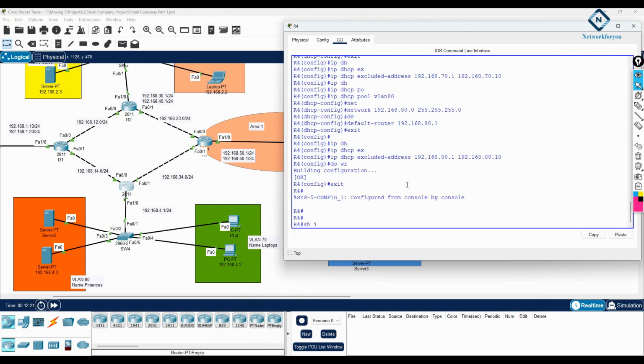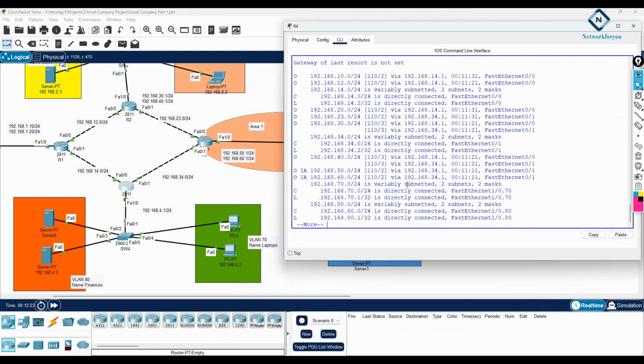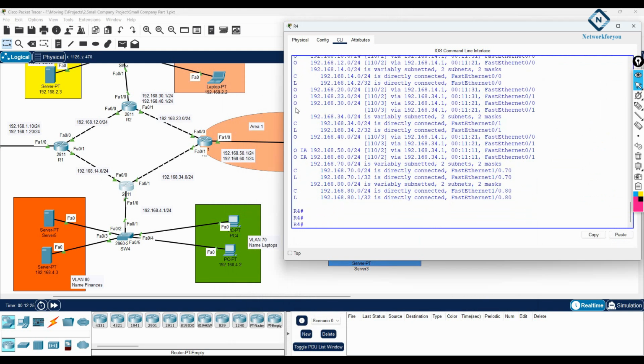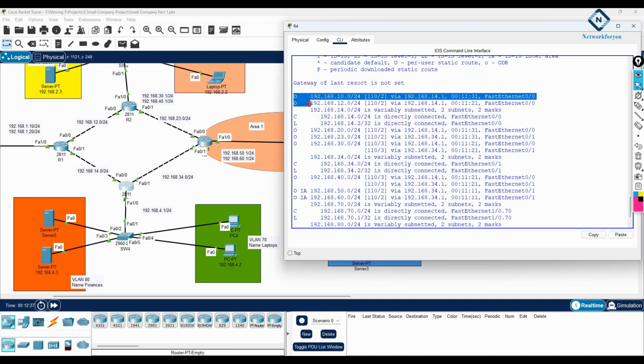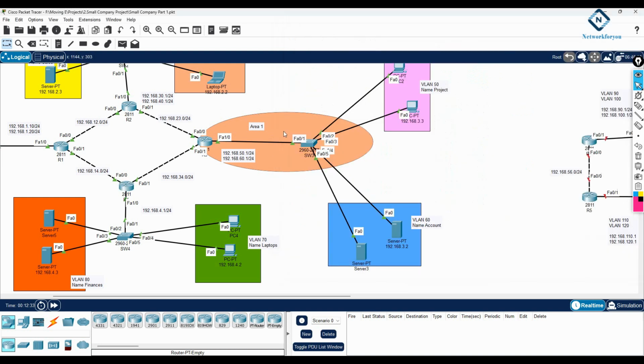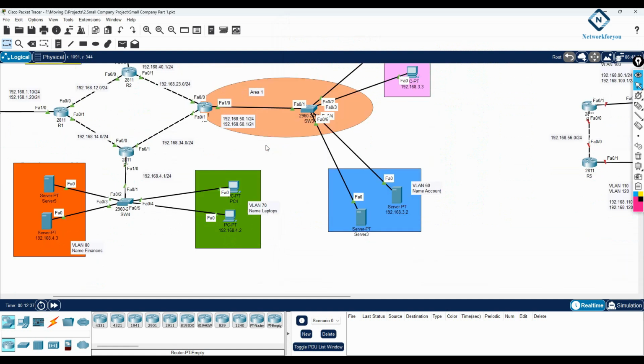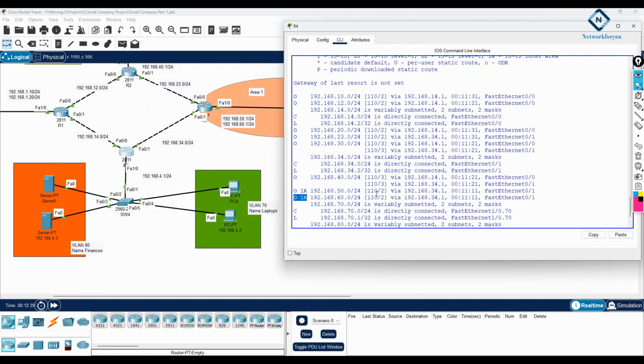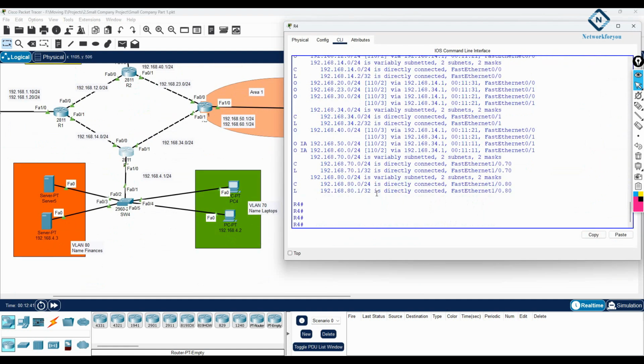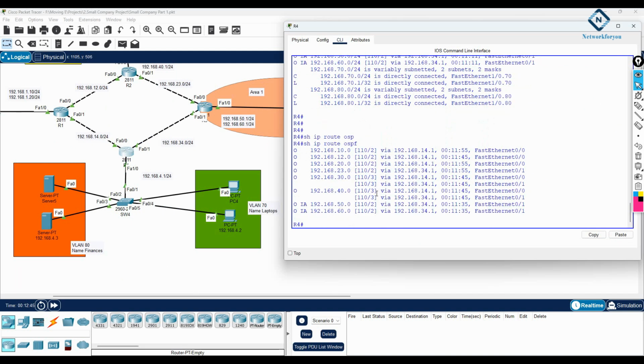You can write show ip route. You can see here we are getting the route. You are receiving this route from OSPF. O means OSPF, and this is from a different area, that's why you have O IA. Like here we put area 1. If you want to put some different area also we can, but anyhow this one is area 1, this one is area 0. So you are getting the route. If you want to check, you can write show ip route ospf. If you want to see only OSPF routes, type this one. So this one is good.